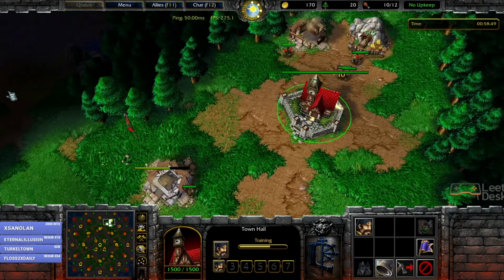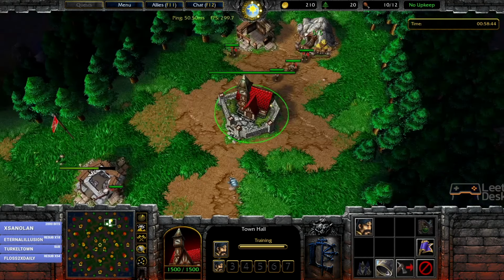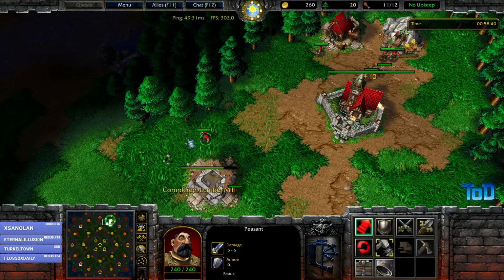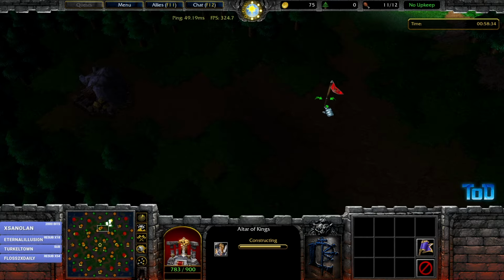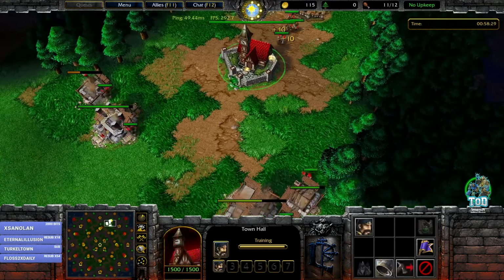And then the next peasant to come out will make a farm, but before that, look at what's on the list. Start improve lumber mill harvesting, which is about the same time. So we're going to want a lot of lumber. This is a perfect mix of quick tech to having an economy. And human has very good creeping tools in the militia.